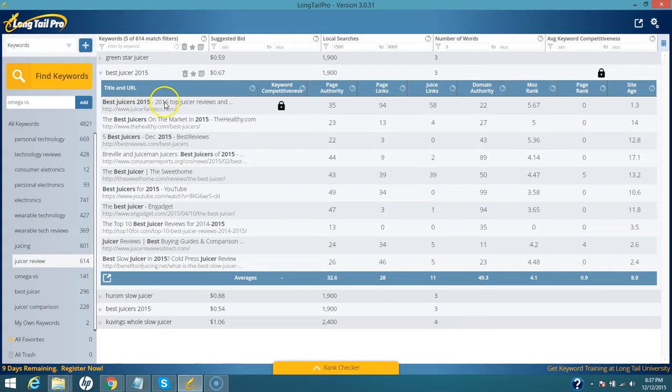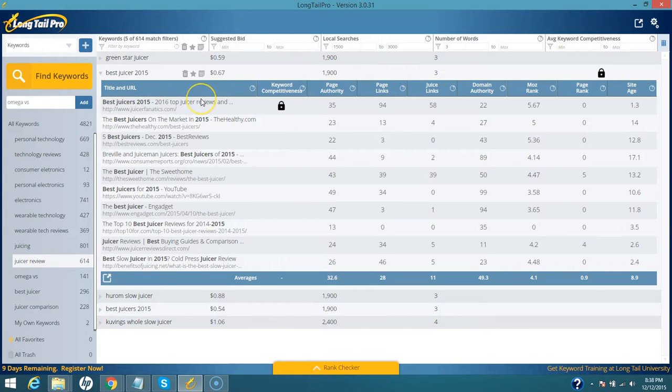Best Juicers 2015, this site here is obviously onto this. Okay, so again, the higher numbers we get here, people are going to start noticing. And when they start noticing, they start actually specifically targeting these phrases in their website. And when that happens, you've got competition. That's not likely going to happen with a really low search volume keyword phrase that's like 500 or less. A lot of people aren't really using that strategy yet, so people aren't really paying attention to those. Because of that, you're not going to see them in the titles. But these other bigger ones, people are going to start noticing.